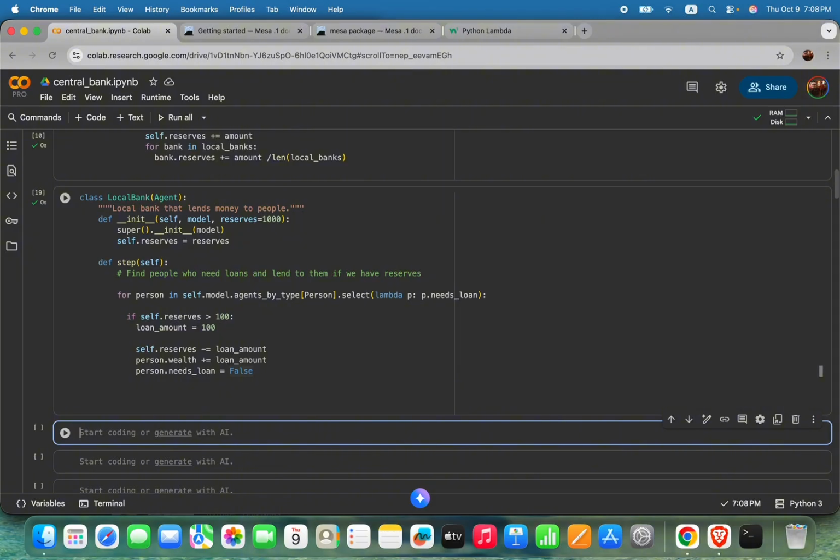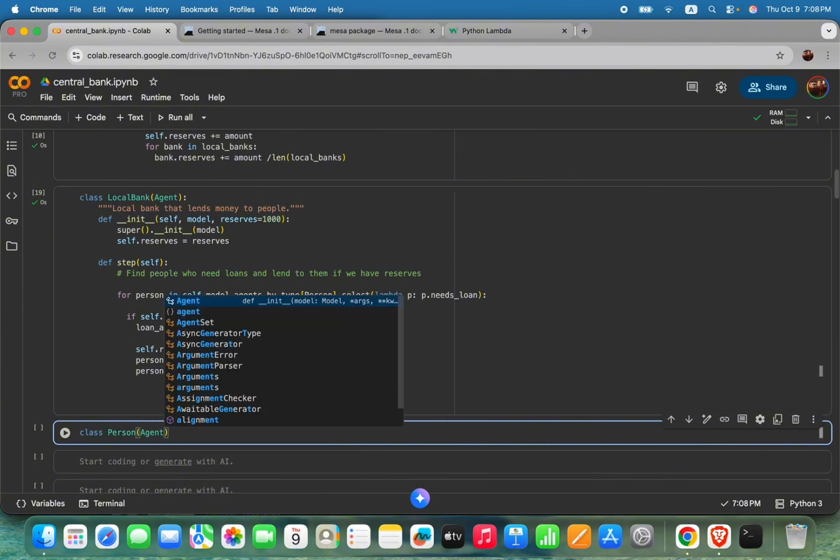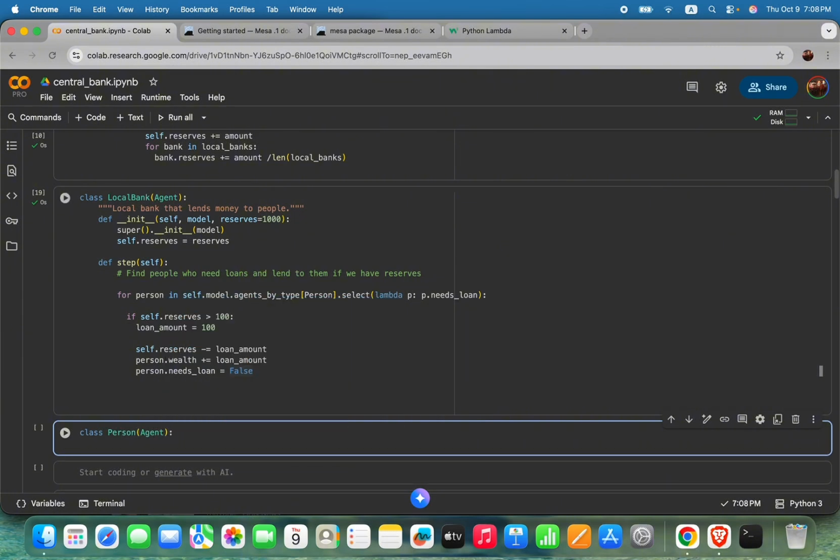And last but not least, in terms of agents, is the person class, the person agent. So you know the drill by now: class, person, agent. The AI tells me, great, this is what I typed in earlier. So the person can invest money, consume money, or need loans.